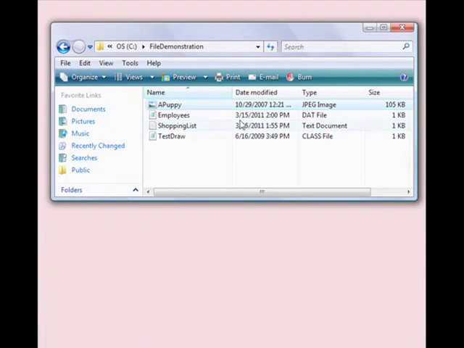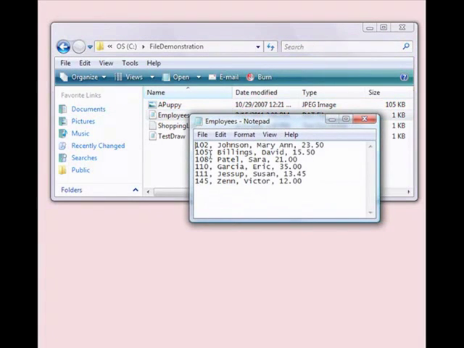The employee file is a data file. It's very typical of the kinds of files you'll use as inputs into computer programs. For example, this one happens to have employee ID numbers, employees' last names, first names, and pay rates. And if you wrote a computer program, you might have a statement such as input ID number, last name, first name, pay rate, and it would use this employee data file.